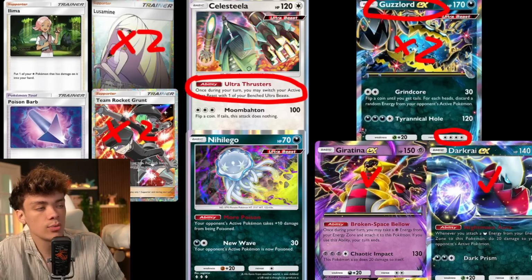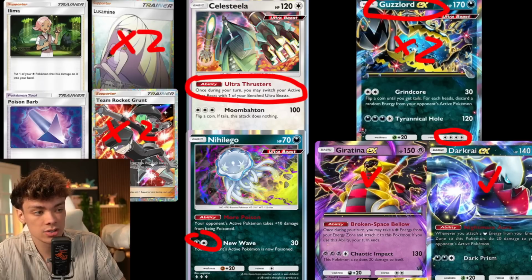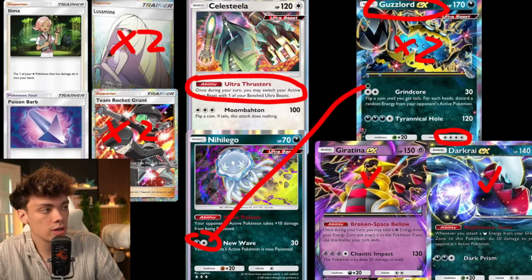Now, sometimes you're going to want early game damage, so I think a lot of people are going to be running Nihilego. I don't know if I'm saying that right, I'm so sorry. But this guy is very good because he has a 2 energy attack, which does 30 damage and poisons your opponent's active. So keep in mind, 2 energy is good because Lucamine brings back 2 energy. So if Nihilego gets destroyed, its energy pretty much gets moved over onto Guzzlord with Lucamine.